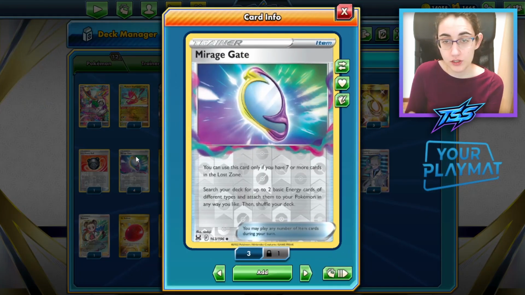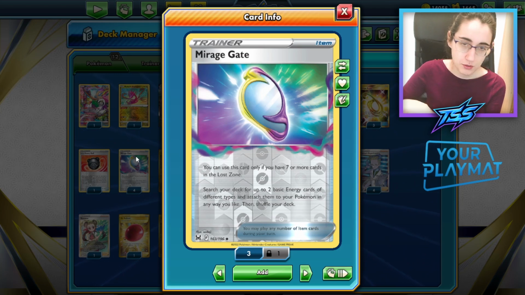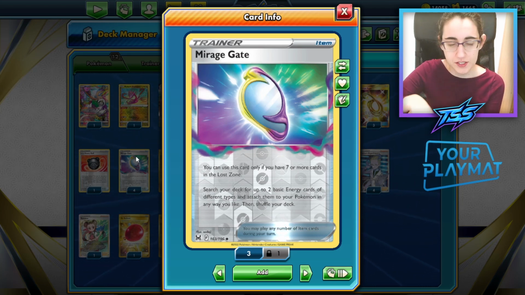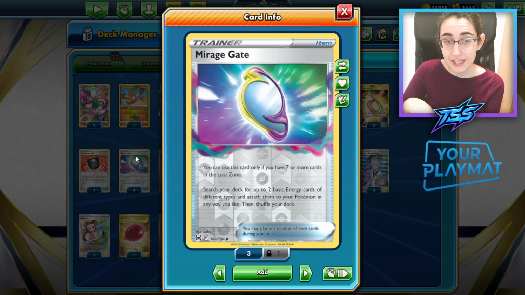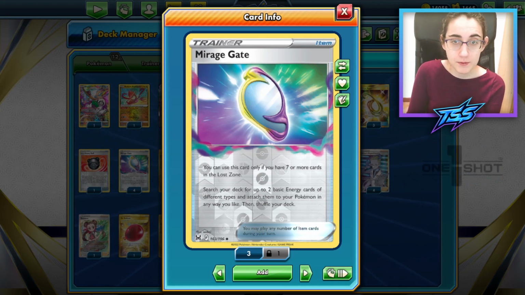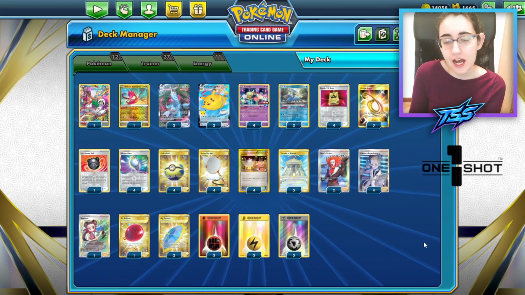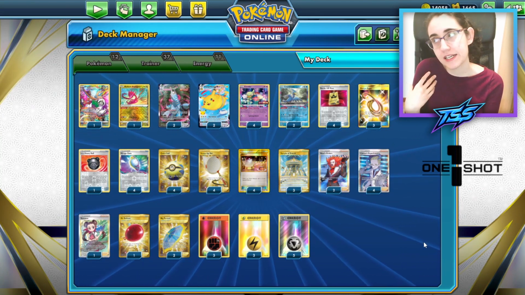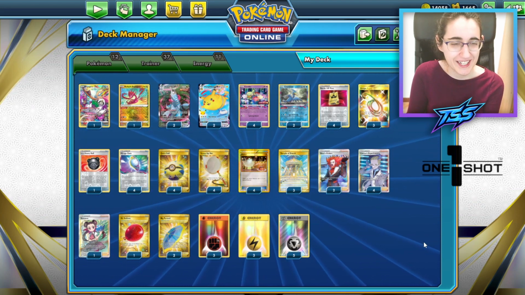Then on your second turn, if you have been able to draw more or less well, meaning you have used your Comfeys, you have been able to use your switching cards, Mirage should be active, and that means that you will be able to power up your Duraludons or your Flying Pikachu and start attacking with them. And that's it. And from there, you are in a good position to win the game, again, depending on what you're playing against.